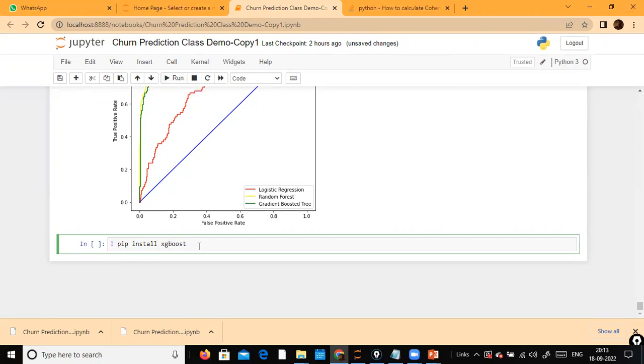Since in my system I already installed it, you need to install XGBoost also. Anyhow, we will discuss the decision tree next weekend. We will wrap up the decision tree next weekend, and then we will continue with the unsupervised machine learning algorithms. Most likely, once I complete the decision tree, the rest of them will not take much time.